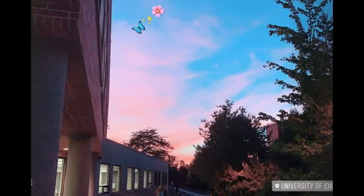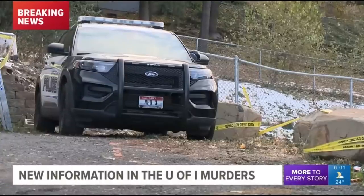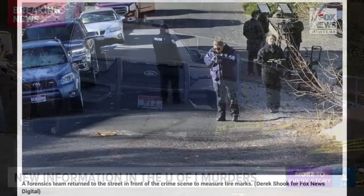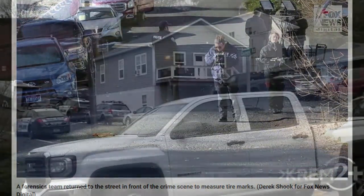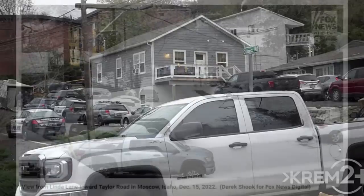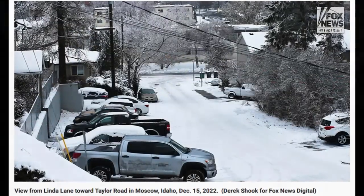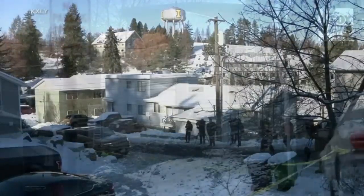In the Idaho student murders case, it feels like they are searching for a vehicle in order to find their man, in order to find the killer, rather than the other way around, which is in itself worrying, isn't it? If more than 30 days in, they can link a vehicle to the scene, well, that's better than nothing, but that does seem to show they don't have a suspect. They may have DNA, and if they can track down the owner and check his DNA and get a bingo, well, that would arguably be case solved.